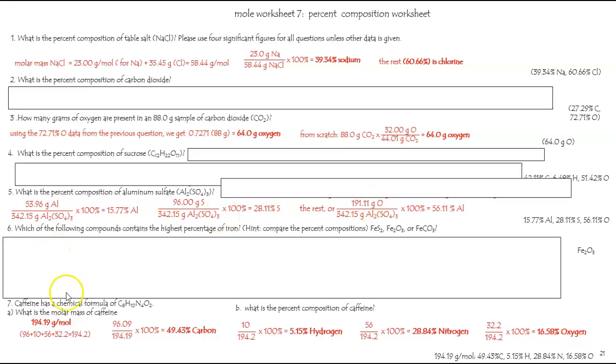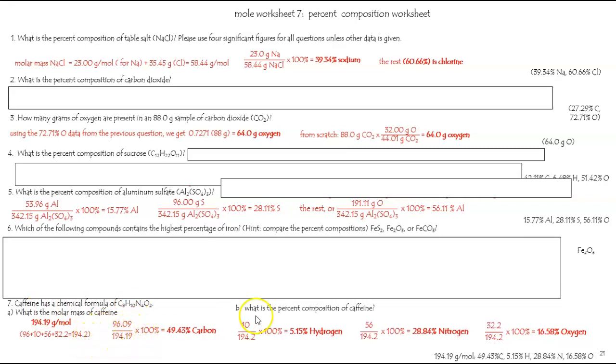Number 6 is on your own, and number 7, we want to find out first the molar mass of caffeine. So I think that would be 8 times 12 plus 10 times 1 plus 4 times 14 plus 2 times 16, but I'd use the proper masses, hopefully. Hopefully those are decent. And you should get 194.19 grams per mole, in keeping with this insane level of precision. In fact, that's even 5 sig figs. Ha! And that's the molar mass of caffeine.